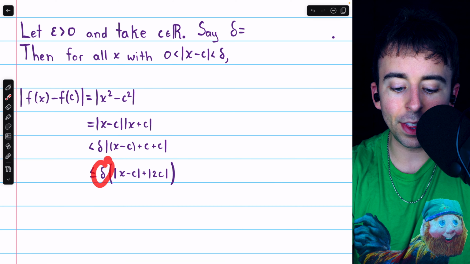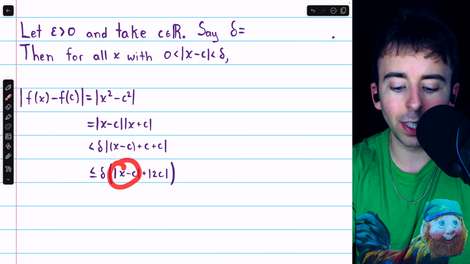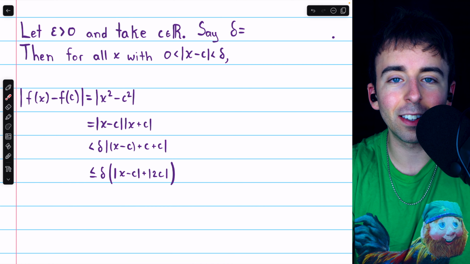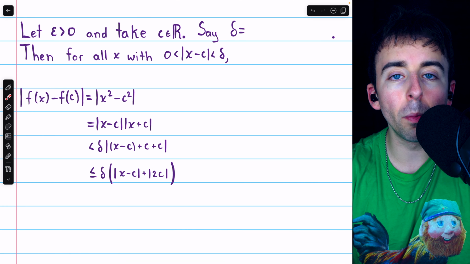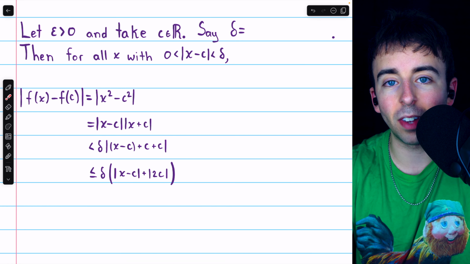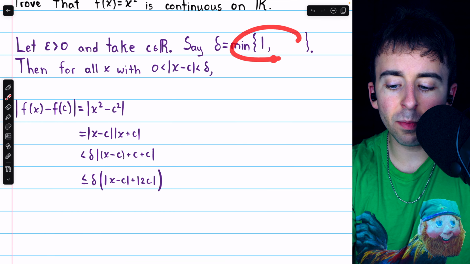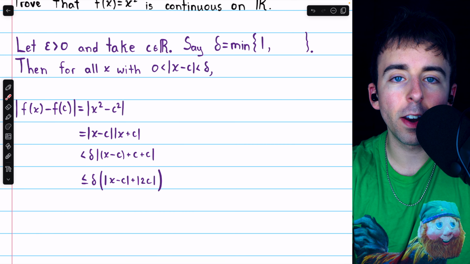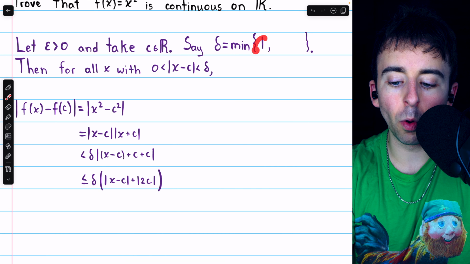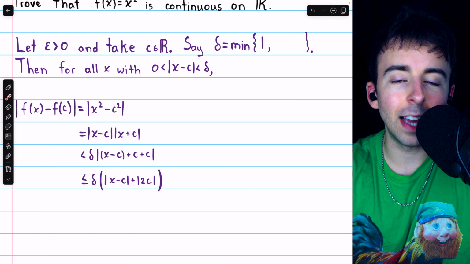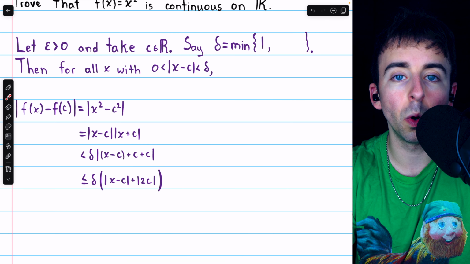However, we already have this factor of delta, which will be enough. It would be best to just replace this absolute value with a fixed constant, which we can do by asserting that delta must be no more than some fixed number, say 1. So what will delta have to be? Well, we'll have to add more to this to account for epsilon, but at the very least, let's insist that delta is the minimum of 1 and some other number yet to be determined. Thus, delta is certainly less than or equal to 1.